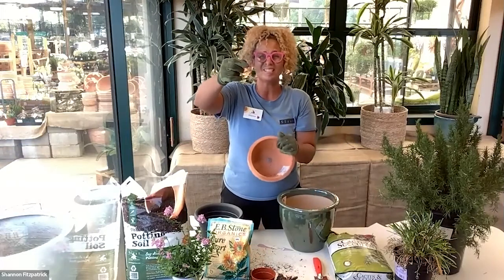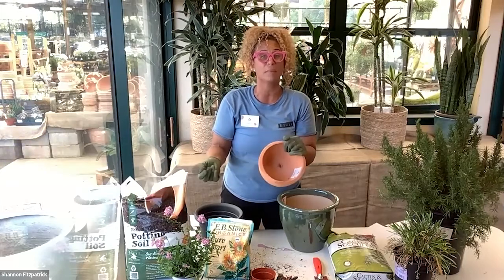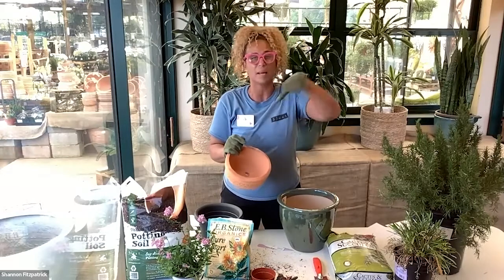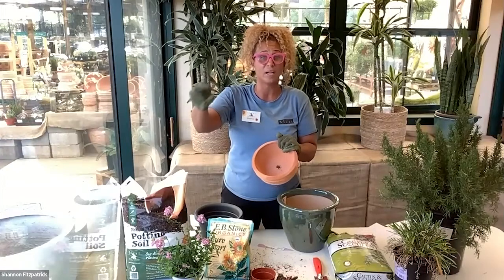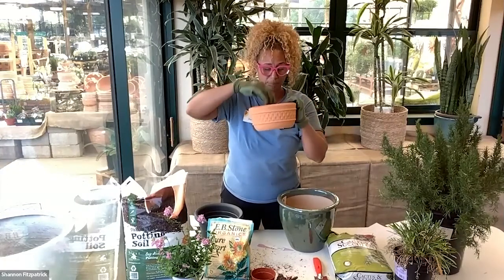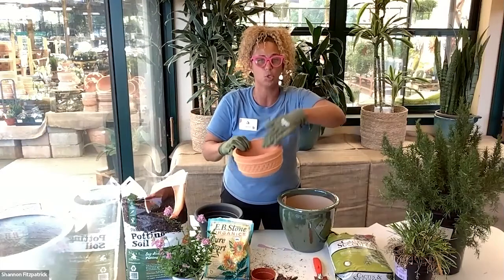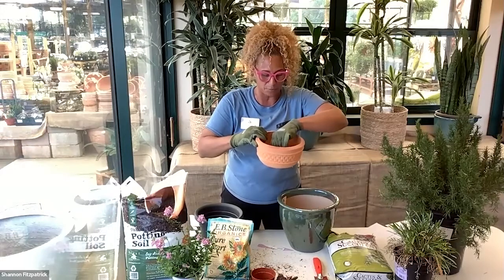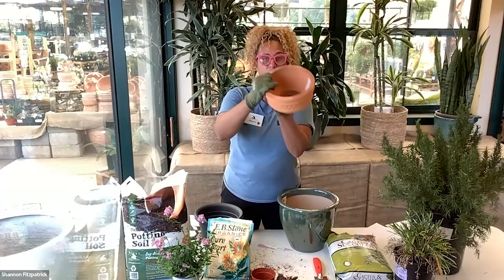And this is a pretty good size keeper stopper. I always cut them in half or cut them in a quarter, then you're using more of them. There's a lot of pots that have multiple holes when they get big. So again, cut it in half, cut it into thirds, and then you just plop it right over that hole there. And this one, because it's terracotta and not super smooth at the bottom, it's got that bump, it's okay. It doesn't have to lay perfectly flat. You're just going to lay it over there because once the dirt gets in, you're good to go anyway.